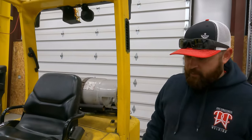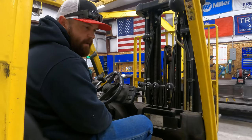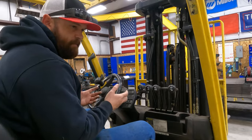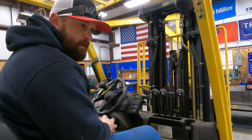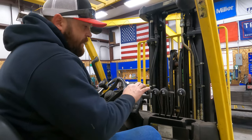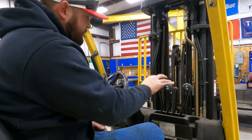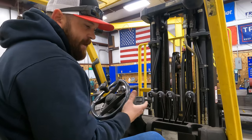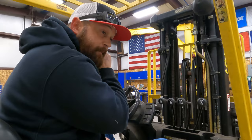For those of you who don't know how the controls are on a forklift, I'll show you. So for those of you who have never run a forklift, I'll just show you the basic operation of a forklift. And most of them are typically all the same. I'm not going to guarantee they're all the same, but they're pretty close. And when I say the controls, I mean these controls for the hydraulics. Okay, so this forklift has a safety, so I have to have it running, and I have to be sitting in the seat to be able to use the controls. So I'm going to start it up.